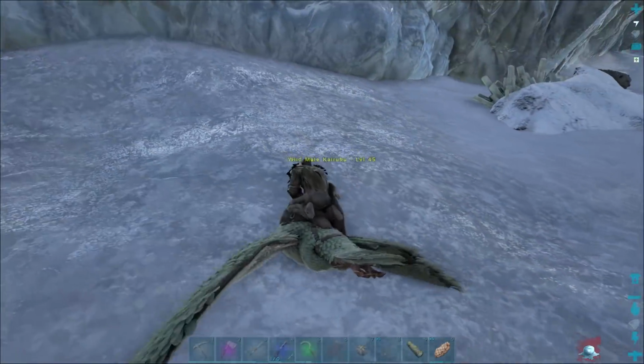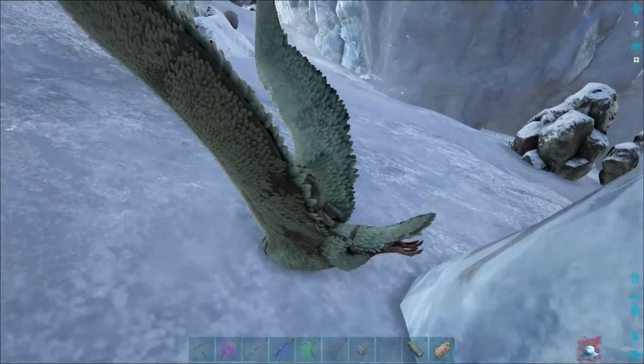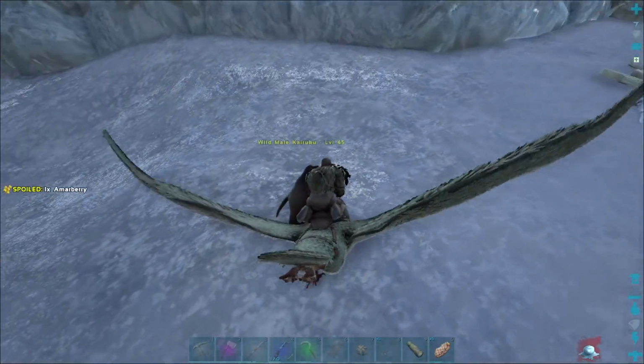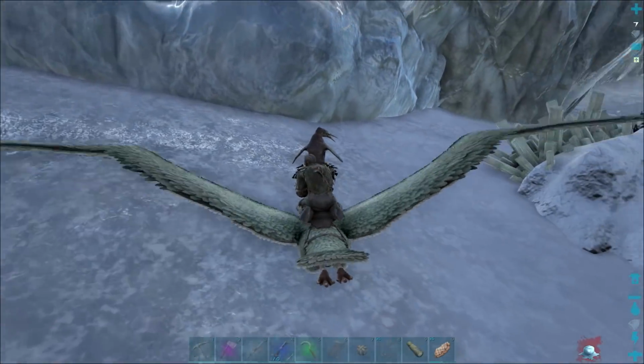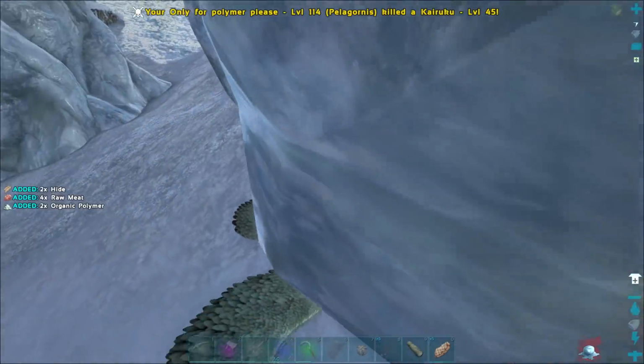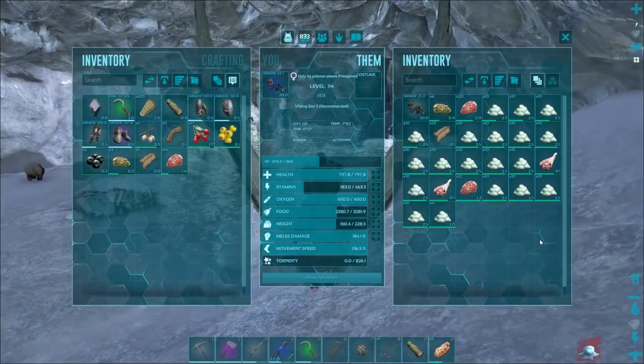Yeah, okay. I wish we had a really good one of these, but maybe one day we'll get kibble, and actually by the time we would want a good one of these, it just wouldn't be useful to us. Once I have a moss chops, it's over for this Pelagornis. It'll just be our battle mount then.